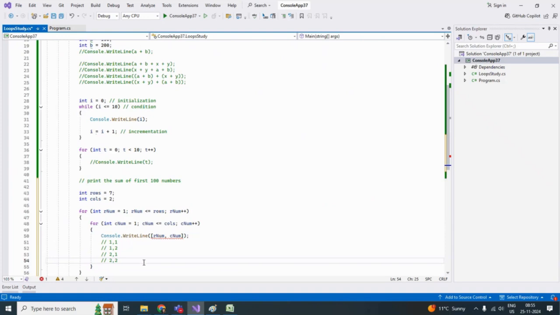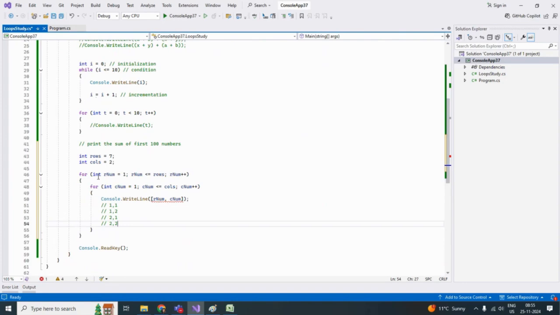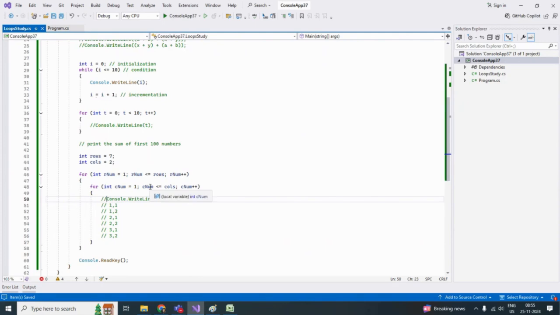Then again it gets out, rnum becomes 3, and it goes 3 comma 1, 3 comma 2. So this way your for loop comes very handy: you have your row numbers and column numbers, so you can iterate through each cell in that Excel.